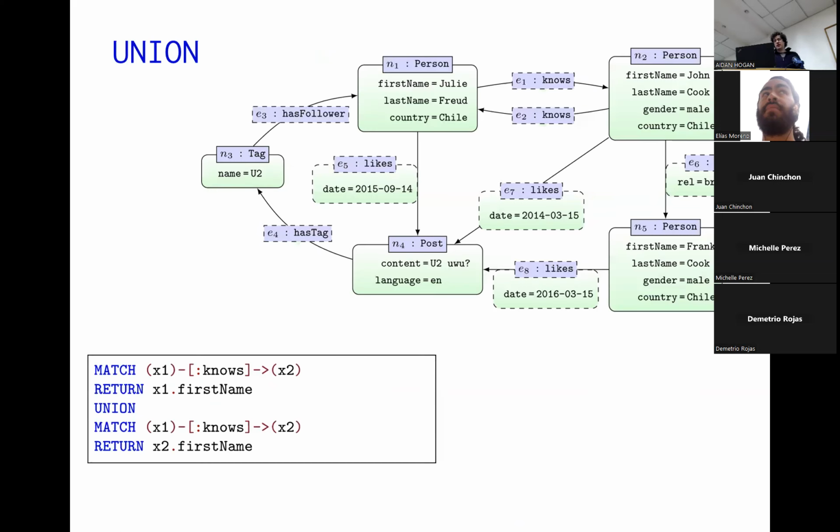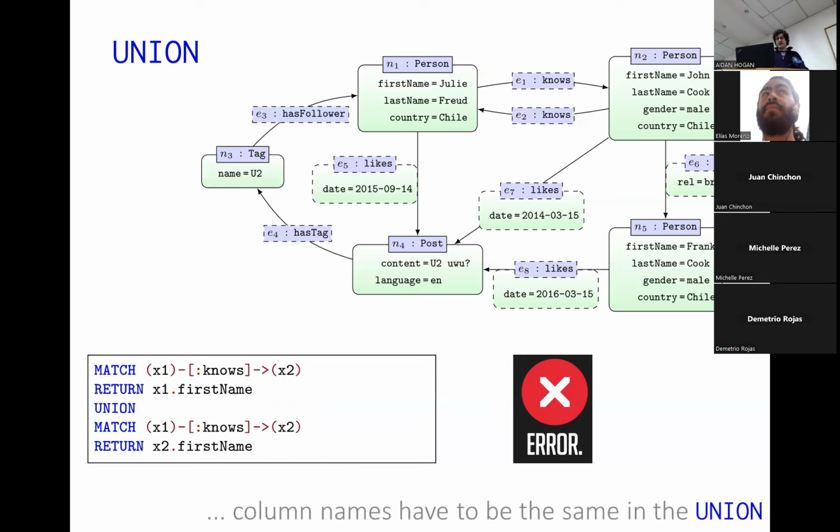We also see some relational operators like a union, where we can take results. In this case, x1 knows x2, return x1 first name. X1 knows x2, x1 first name, x1 knows x2, x2 first name. So we're looking for people that are known or that know somebody. In this case, it won't return a result for us because as in SQL, the columns have to have the same name. And here we have one thing called x1 and another thing called x2 first name, which it doesn't like. So Cypher will tell us, no, that's not okay.